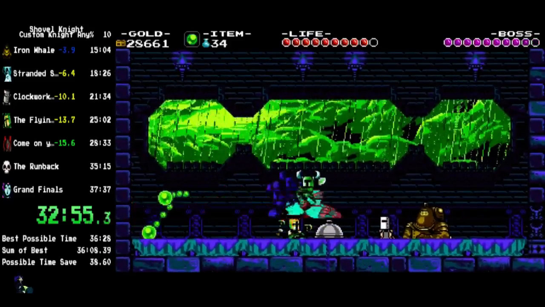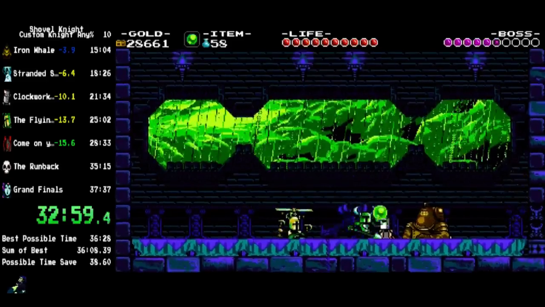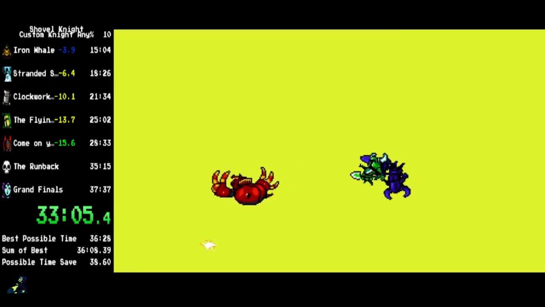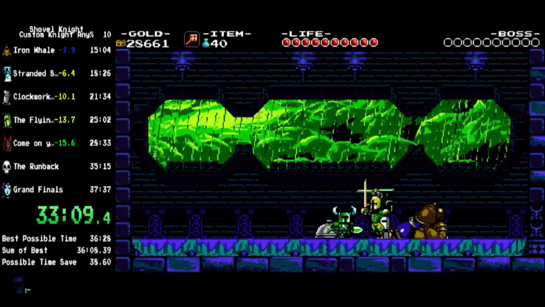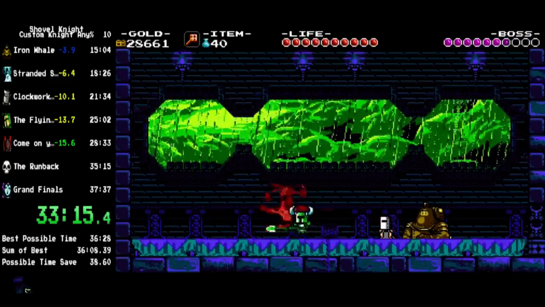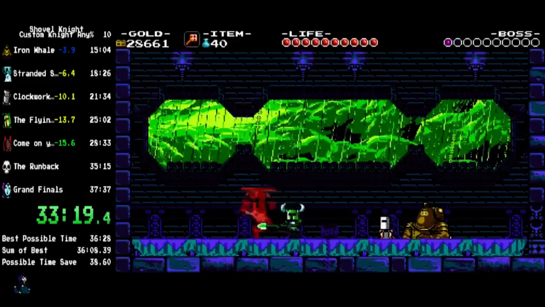And here comes Mole Knight. He's about to get melted again. I tried to save some magic, just in case Tinker Knight were to appear after him. Propeller Knight I don't need to use any magic on, thanks to this quick kill I found a while ago.